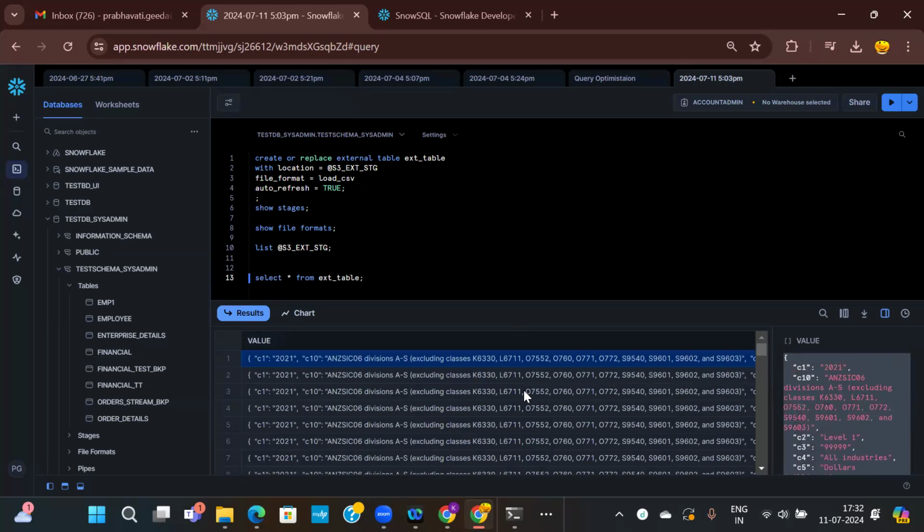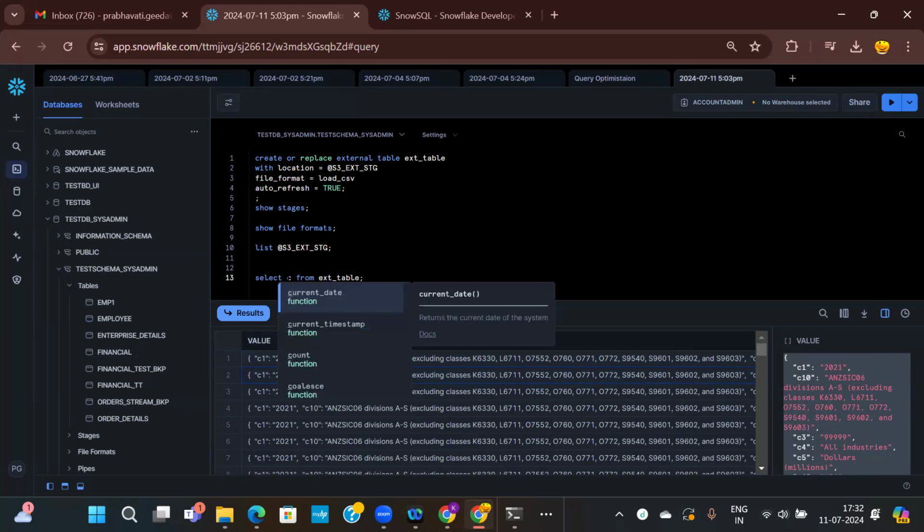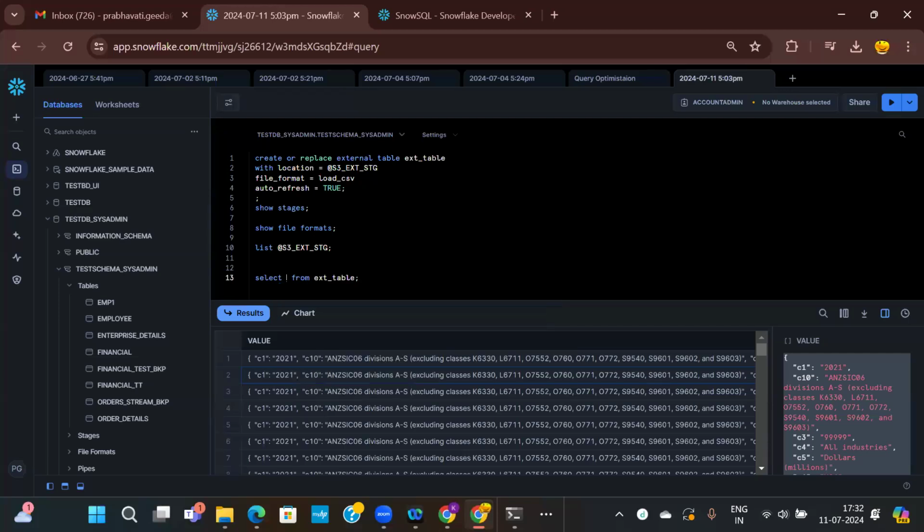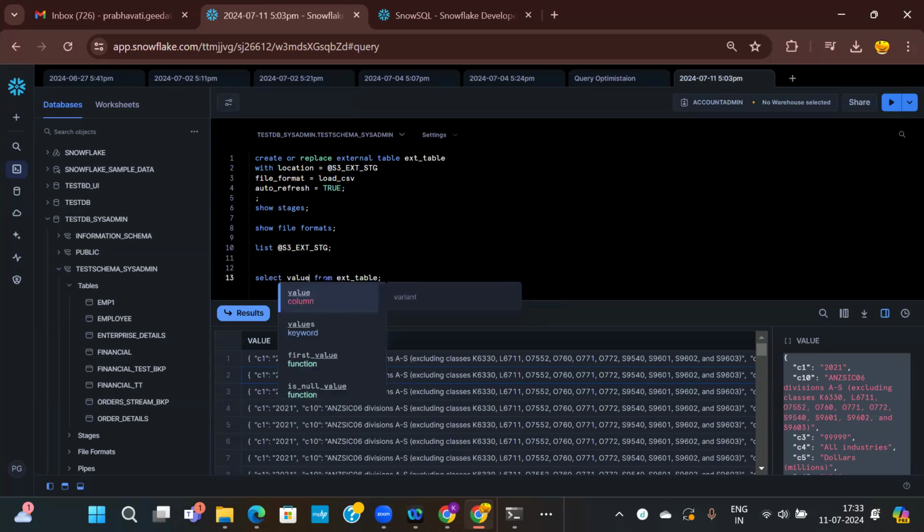So each row is loaded as a single column. If you want to get values out of this, value dot C1 dot string.